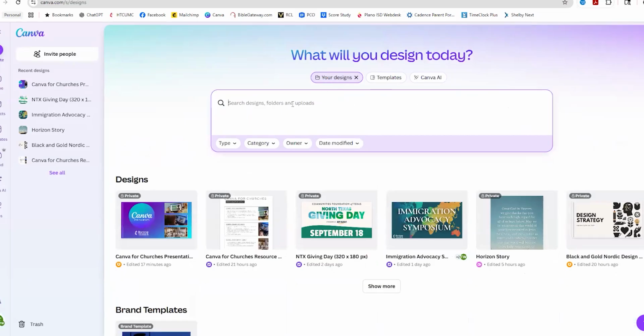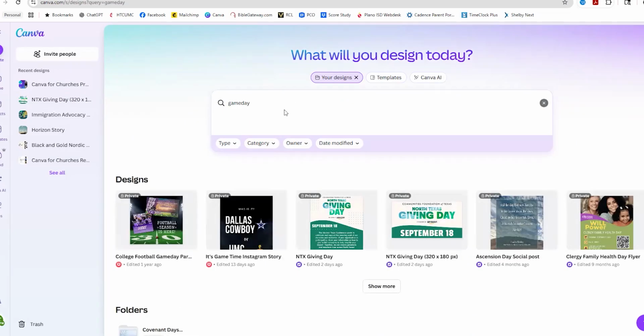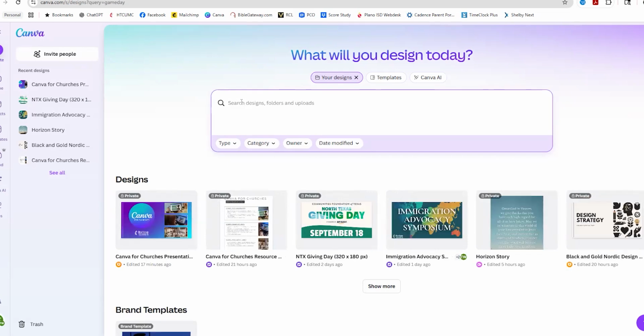If I click that and go to the search bar, anything I've ever created or that has been created within our team, I can search there. So let's say last year we did a game day parking. That football's at the top of my mind. You'll see it immediately takes me to something that I haven't touched in over a year, brings it right to the forefront, easy access right there. So that's where you're going to search anything you've already designed. And that's good for whenever you're trying to find things, especially if you're creating, like we are on the conference level, hundreds and hundreds of designs within Canva. That's the easiest way to get access to any of those points.